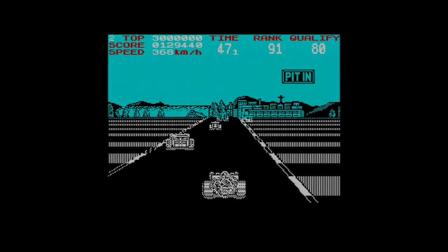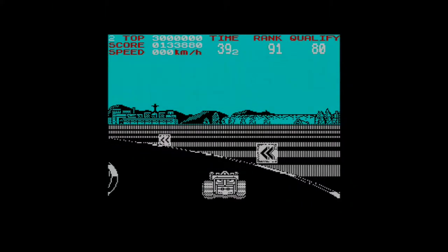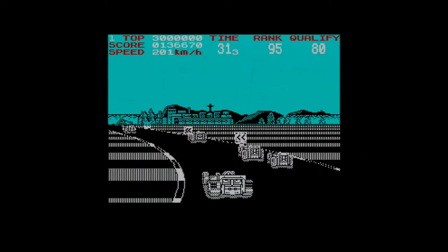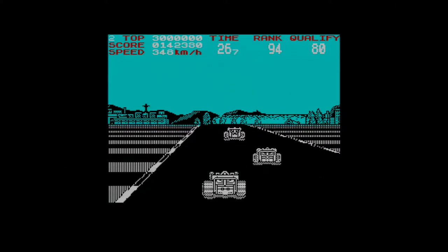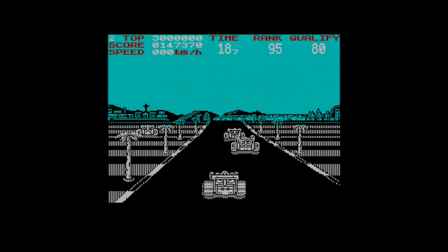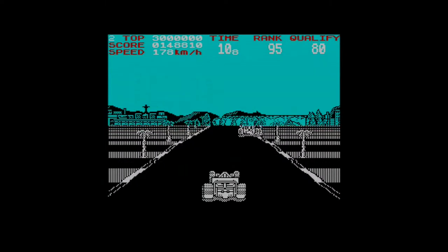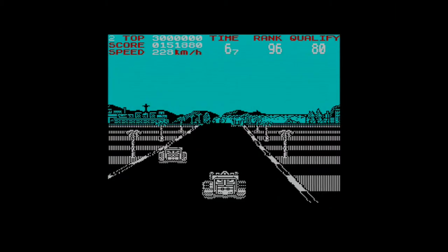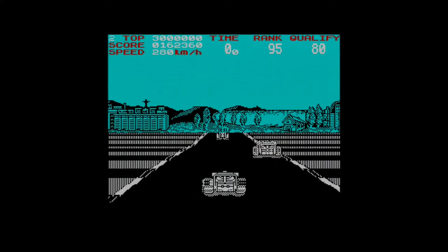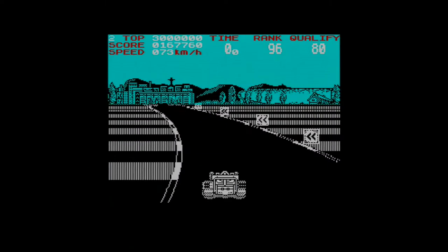I think the pits is pretty close to this area. Oh no, another car hit me. I'm just going further and further down now. There's a small number in the top left-hand corner to tell you what gear you're in. I think there's only two gears — yes, there's only two gears, so that's fine. I'm out of time again.